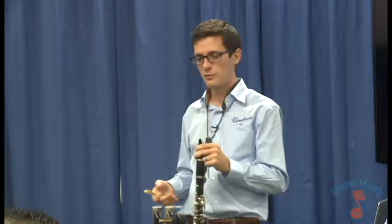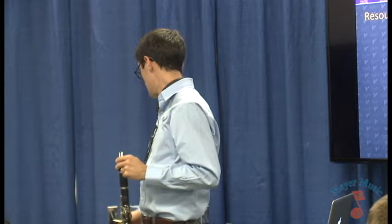What you really need to do with new reeds: open them up out of the flow pack, play them just for a few minutes, and then you set them aside. Then you take another one out, same strength, play it for a few minutes, and put it back in your reed case.